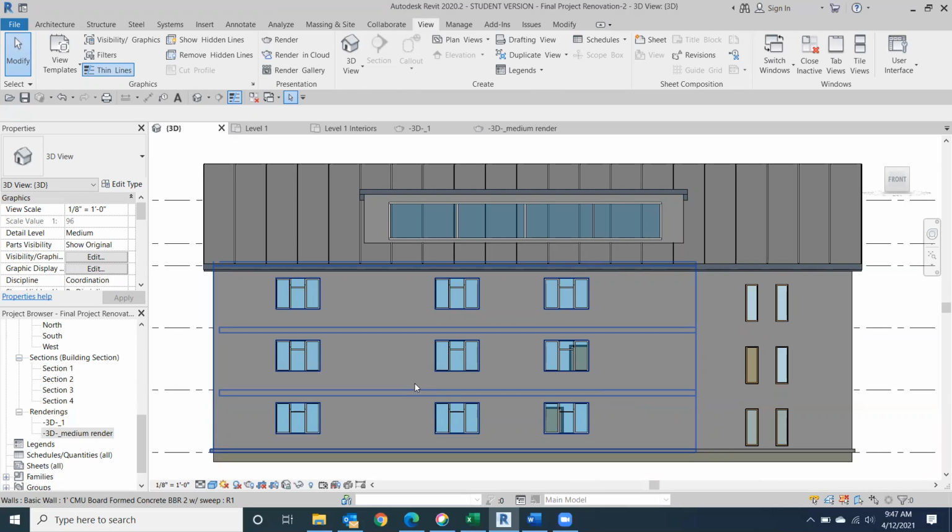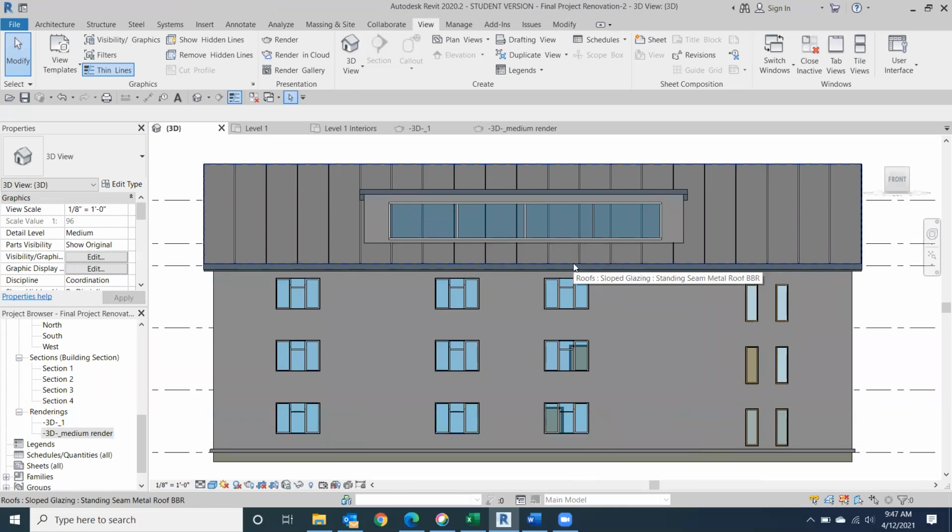It's just like taking a snapshot, so you have to re-render every time you do another iteration. You don't have to, but just know that this is a static picture, and you do have to update it every time you add new stuff to it.